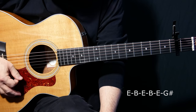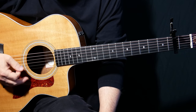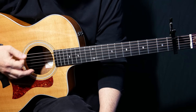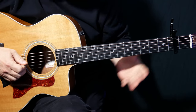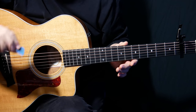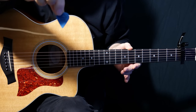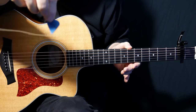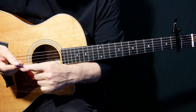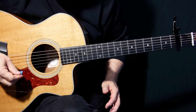Straighten this out. And I've seen a few guys teaching this, but unless you get the right tuning, it's just not going to sound right. It's going to be missing something. All right, so we're going to start like this. It's all hybrid pick. So I've got a sharp pick here. It's like a 1 millimeter. Hard pick with that pointy edge, right? It really helps to be precise with your picking.